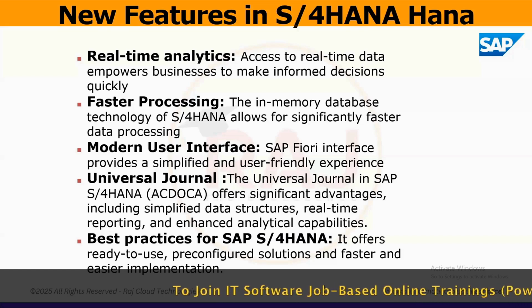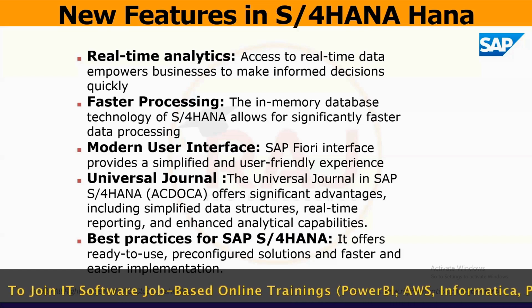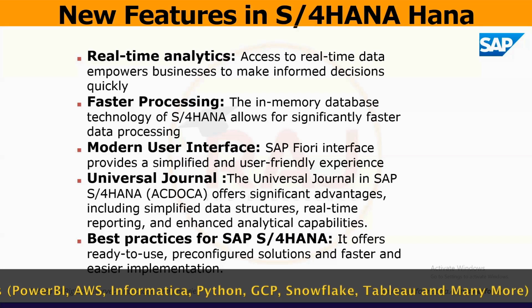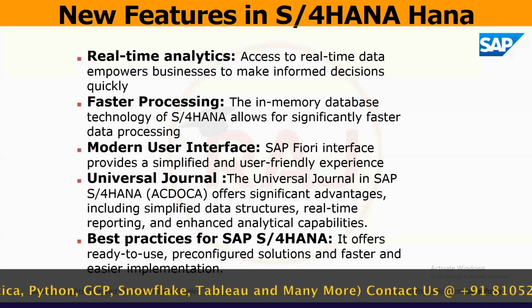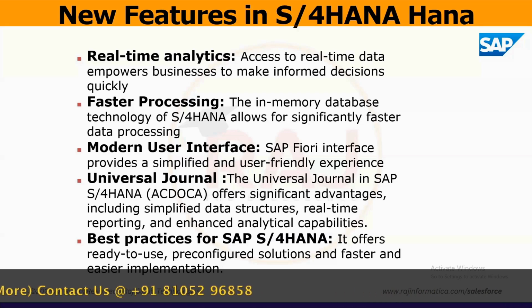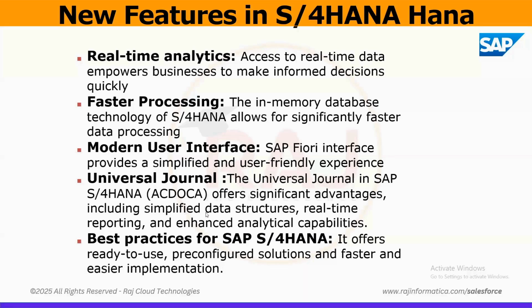So you can write your reports and it will have fast performance because we do not have a dependency on other tables. The majority of your reports can get covered with the ACDOCA table. So this table offers you the universal journal table in SAP, and this offers significant advantages like simple data structure, real-time reporting, and enhanced analytical capabilities.